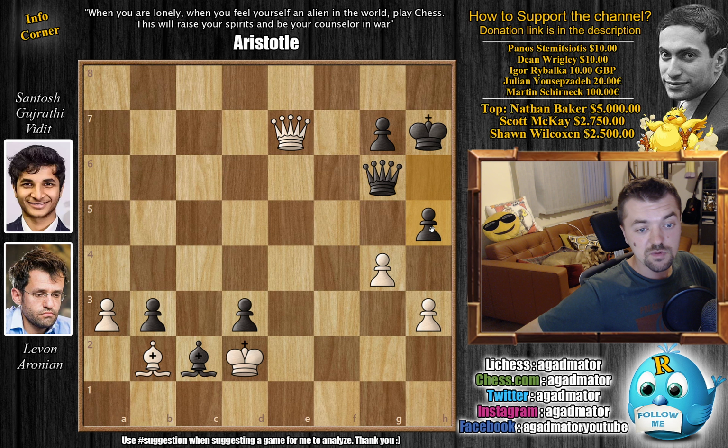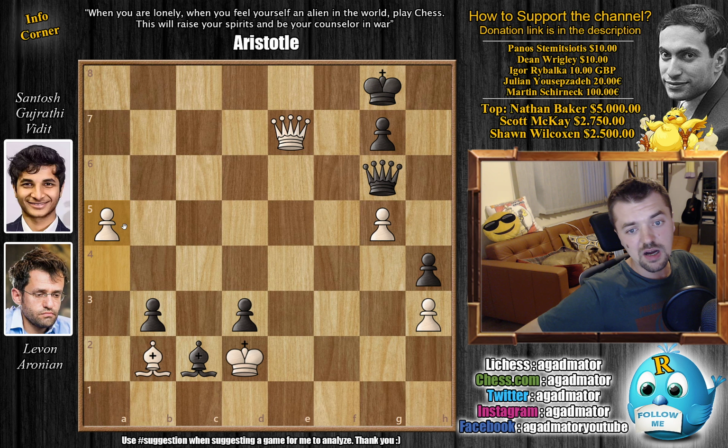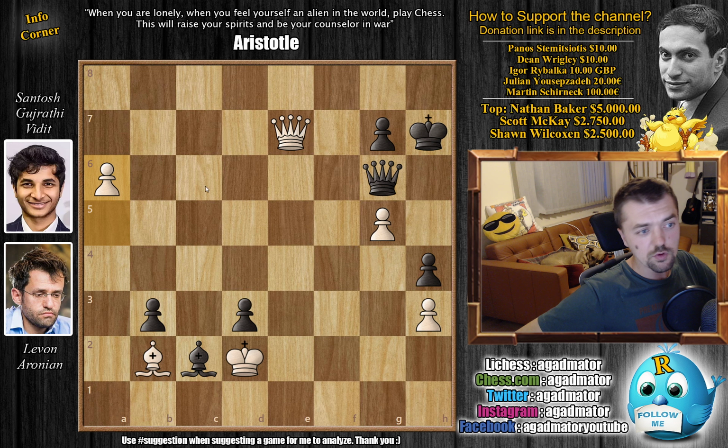So Vidit tried H5, but Levon just doesn't give him any moves. G5, we have H4, but now just A4 by Levon. And here, there are no moves for Vidit to be played. There's no move you can play. The G5 pawn is nicely guarded by the queen, so not much to be done here. He tried King G8, but now A5. We have King to H7 and now A6. Of course, you cannot capture because there's checkmate on G7.